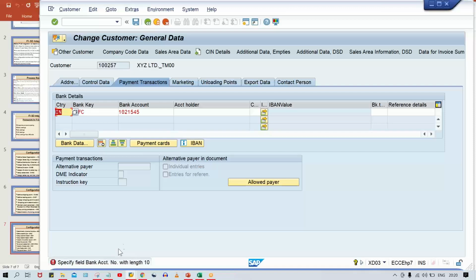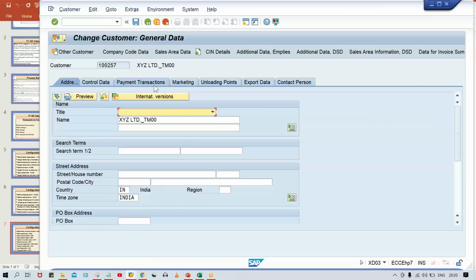Now a field is blank, bank account in 10. Why have we specified the bank account, guys? Bank account is not required for customer, right? It is required for vendor.